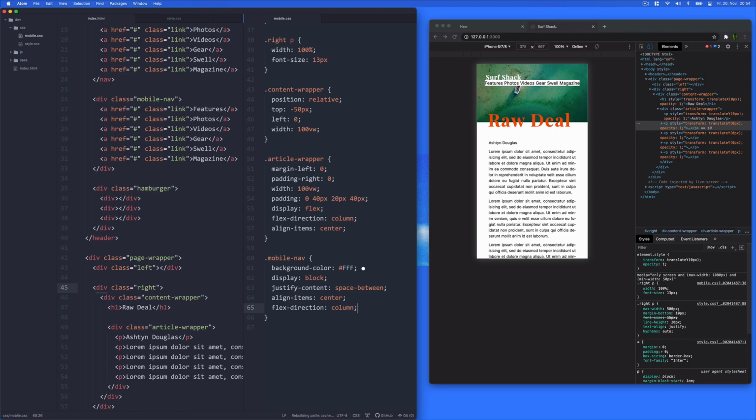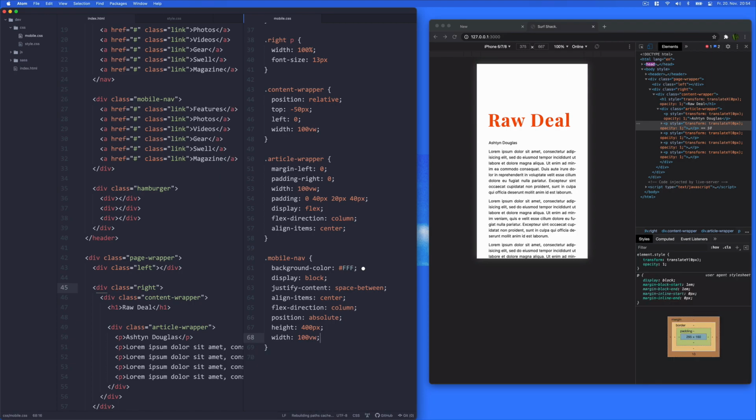And position, we'll set that to absolute, and we'll give it a fixed height of 400 pixels. The width can be stretched out over the whole screen.